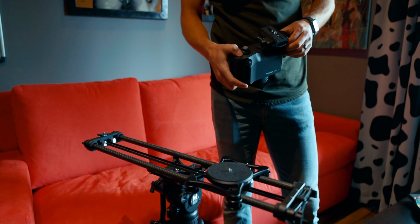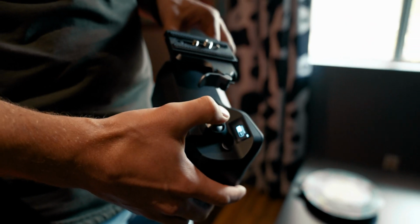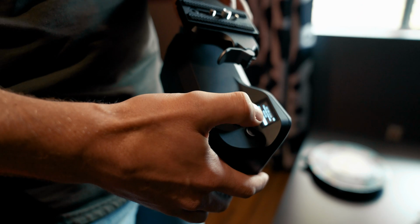And if you want to get really creative, something that I think is really cool about this slider is that it comes with a module that you can hook up to your phone. It connects via Bluetooth, so the phone uses facial recognition to track. So as you move, the slider will actually track you. So for example, if he's not here to help you, it's like a second person helping you. Oh, this is my replacement. Right. Sorry, dude.